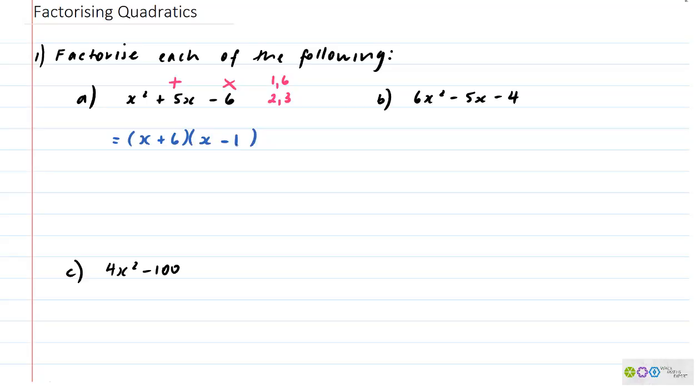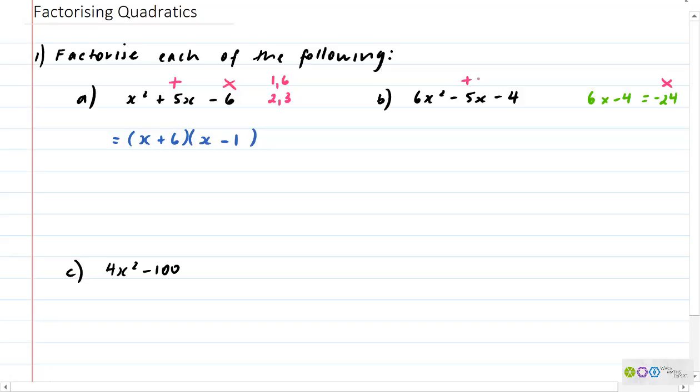There's usually two ways that teachers often teach you how to do this. I'm going to show you the way that I like to do it, and then you can see if that's a new technique for you. The first way that we start this off is by multiplying the 6, the first coefficient, by the -4, the last term, and we get -24. What we want to do is find two numbers that multiply to give you that, but add together to get -5. So it's very similar to our other means of doing it, but with an extra step.